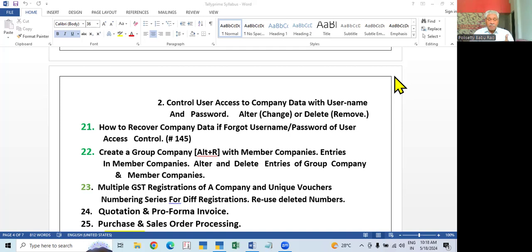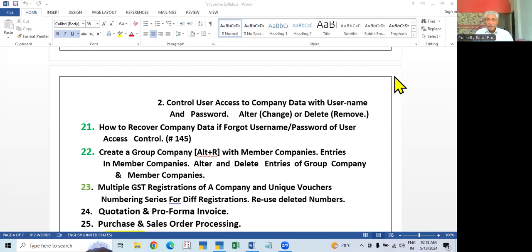They will prepare a delivery note and send it along with the goods, and then the invoice will be prepared and sent after some time. So first we give the order, we receive the material through the DC, that is delivery challan or delivery note, then we get the invoice. For all this, we made entries previously.